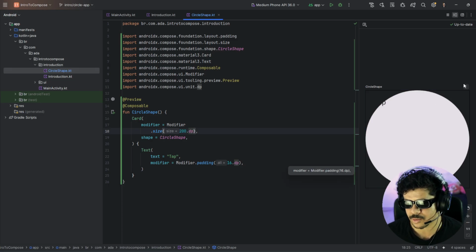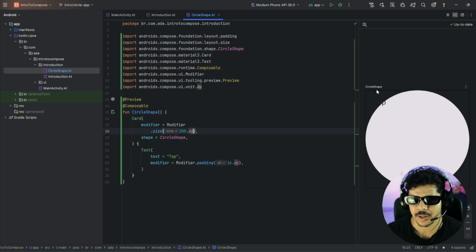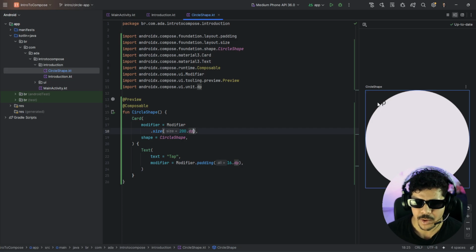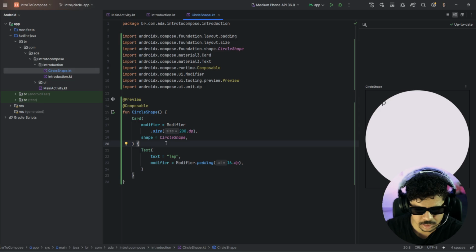You have a circle shape. Our text is here in the middle because you passed a padding here, so we put one thing in front of another. And to center this text here, we can put this inside a box.